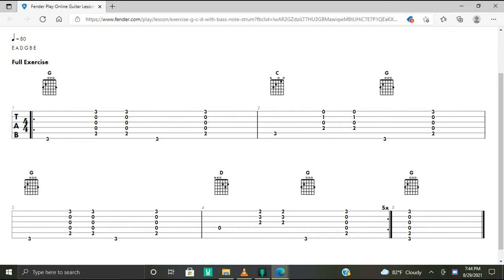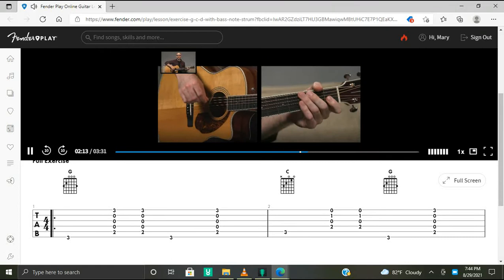Now the root note for each chord here is on a different string. So we have our G note on the low E string. We have our C note on the A string. Then we also have our D note, open D string. So our challenge here is playing steady and accurately through the measure with these quick changes. So make sure you pay attention to all that. And we're going to play now five times through here. We're going to end with a G whole note. Get ready and I'll count you in. One. Hold on, not quite ready.